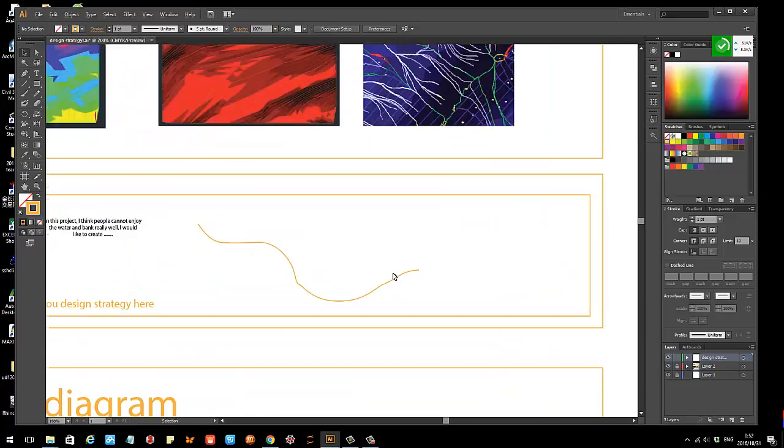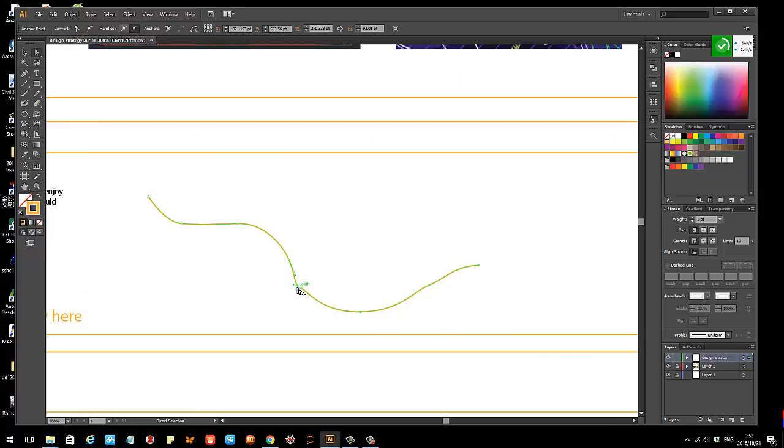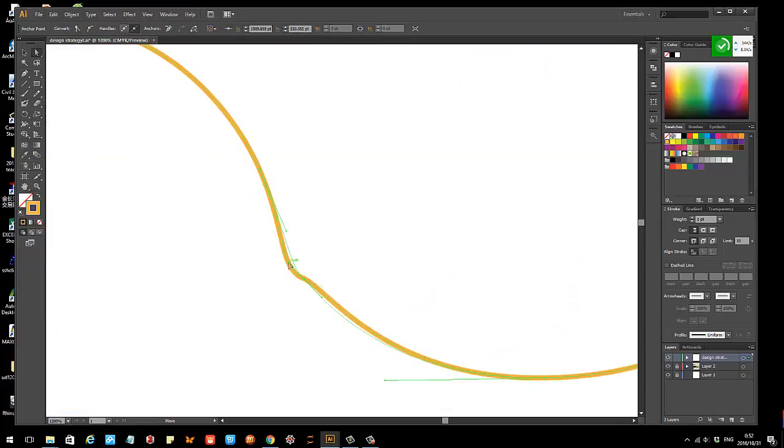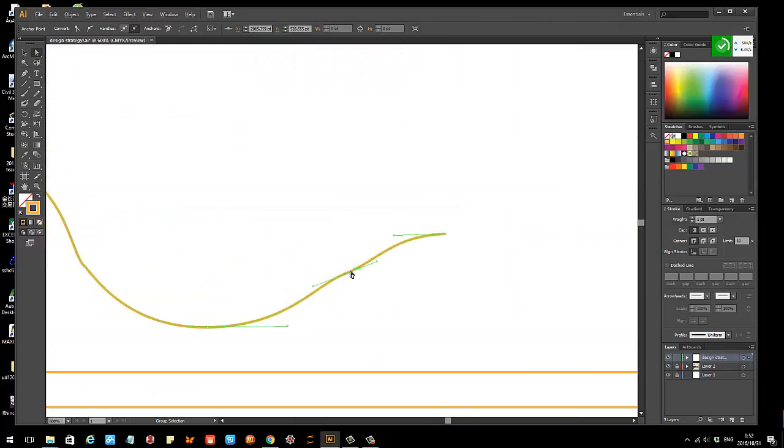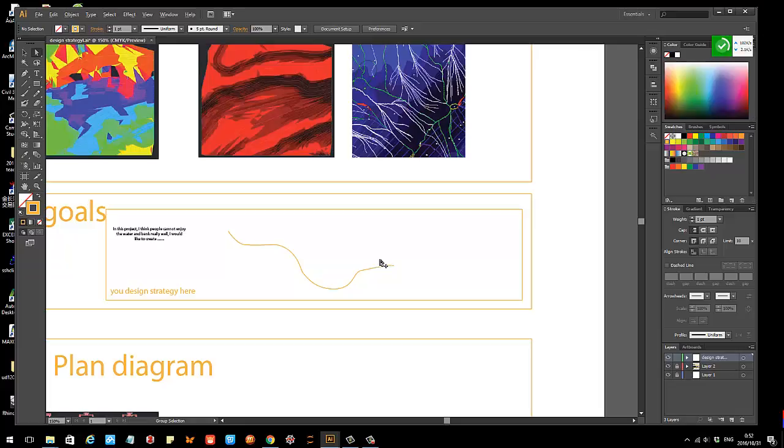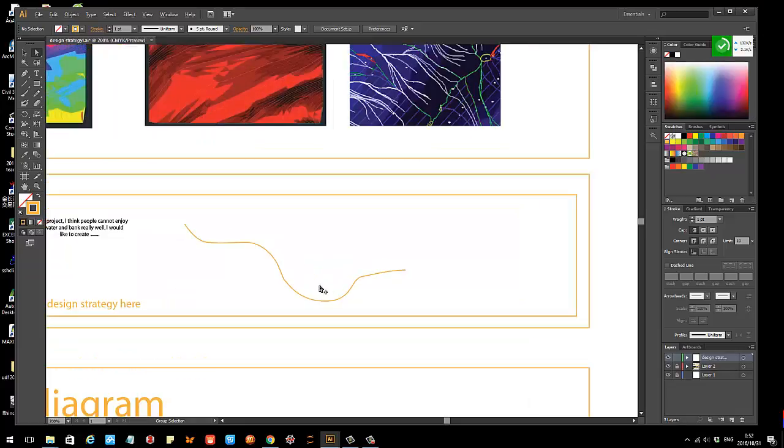I think her site is really steep on one side and it becomes better on the other side, and there's water in the middle. Okay, for example, maybe it can be something like this, right?